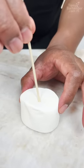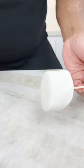And I come down here like this, get my skewer all the way in, get my file. And I begin at the bottom. And I'm blowing as I do this, right? Because I don't want it to burn.